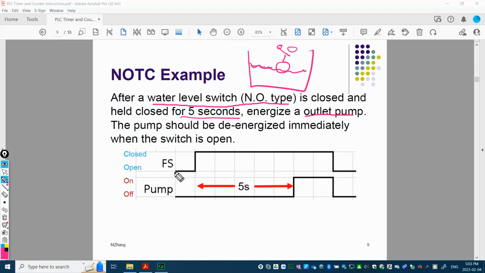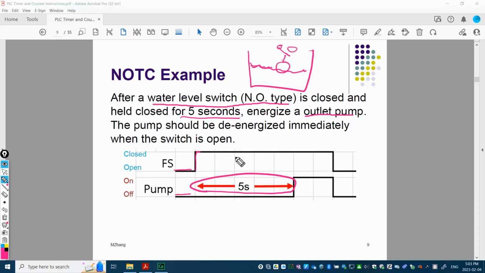Again, if you use a timing diagram, the flow switch is open, the pump is off, and then when the flow switch becomes closed, the pump will not start, but instead waits for the time period of 5 seconds to finish. So for example, during these 5 seconds, like I just mentioned, if there's a ripple effect, that will turn on, and then that will not turn on the pump.